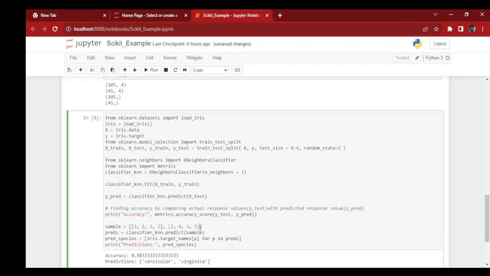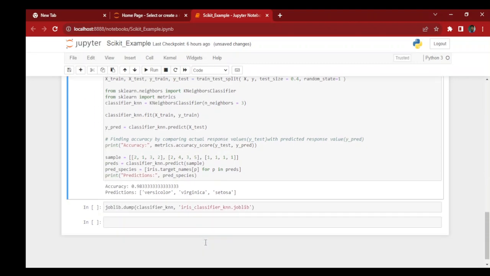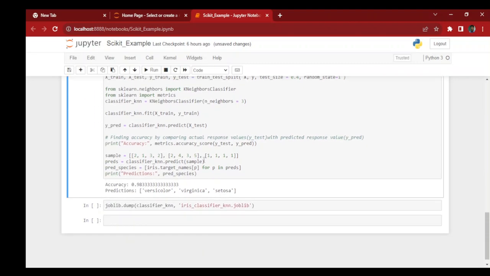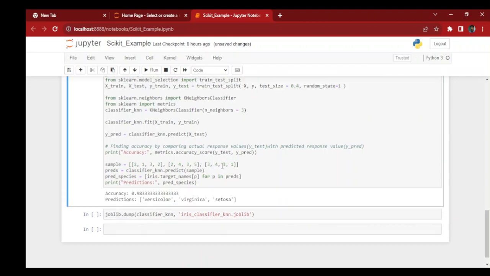Now let me go to another example. Let me give 3, 4, 3 and then go for it. This is setosa. 2, 2.